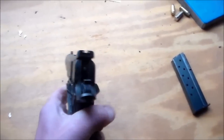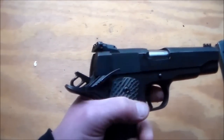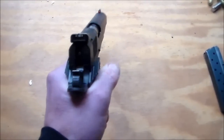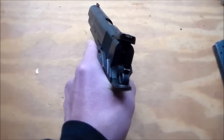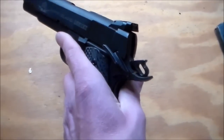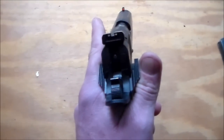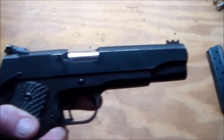Drop it back. Ambi safety. Very, very large ambi safety. Not really big on that. It's a very large safety. It does get in the way. I wish they would change that to a smaller safety.